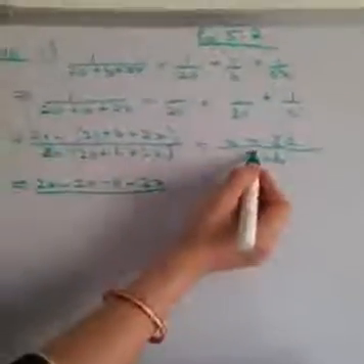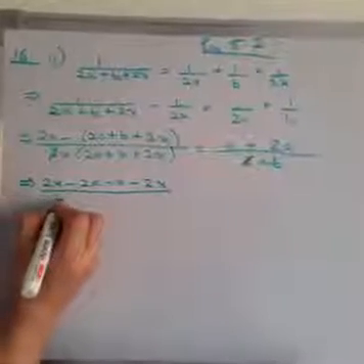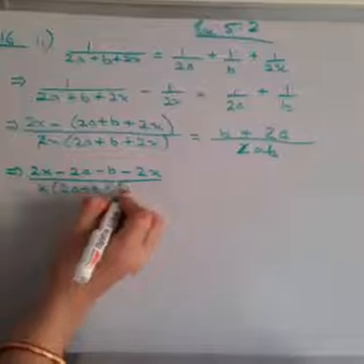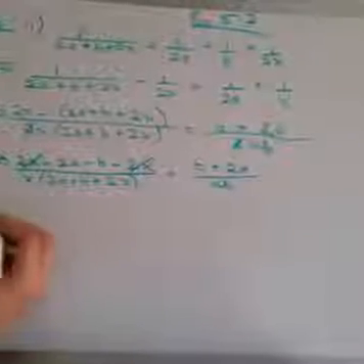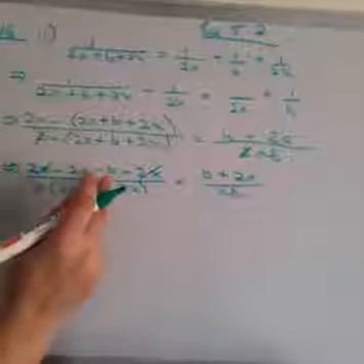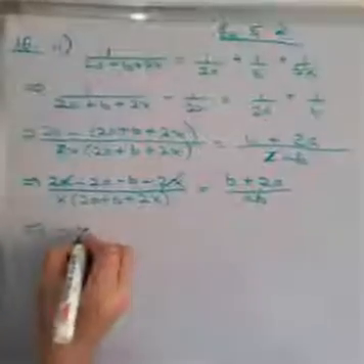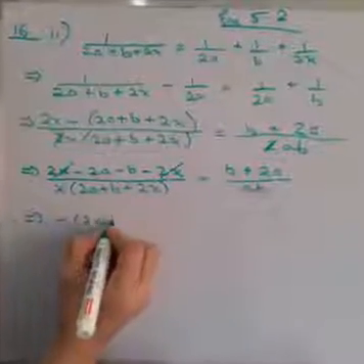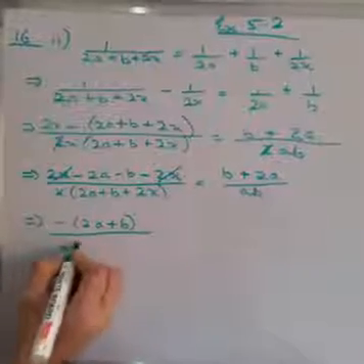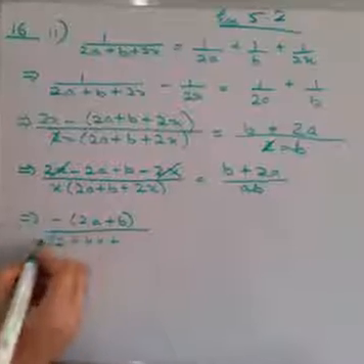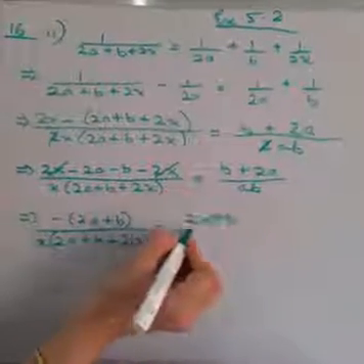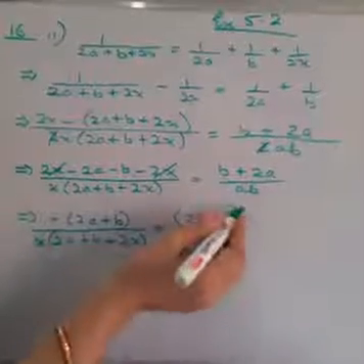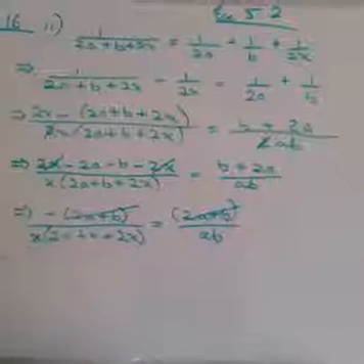Now this 2 and this 2 will be cancelled, and so what are we left with? x into 2a plus b plus 2x is equal to b plus 2a upon ab. Now this plus 2x and minus 2x are cancelled. Okay. Now what are we left with? Minus 2a minus b, of which if we take the minus sign out, we are left with 2a plus b. Fine. Upon, then this is 2a plus b. Sorry, this x is also left here. x into 2a plus b plus 2x is equal to, this can be written as 2a plus b upon ab. Okay. Now this whole of 2a plus b is cancelled, and so at last what are we left with?